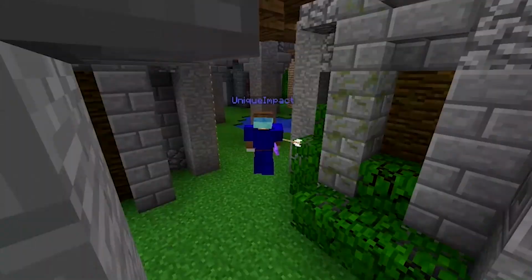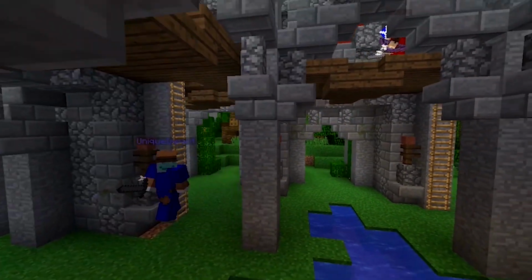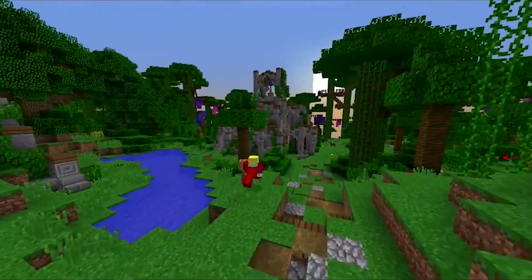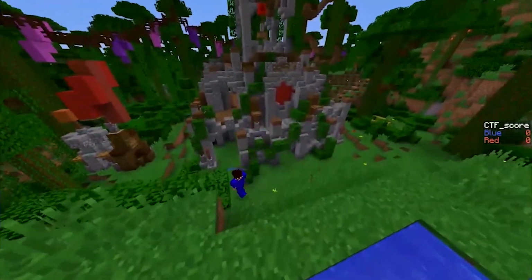Go for him. I'm just gonna run around at the bottom of their base and try to distract them, I guess. Yeah, he's just kind of running around the bottom. He's distracting right now. Watch out. Yeah, he is. Yeah, he's definitely distracting. I'm killing Connor! No, he's right, killing me!